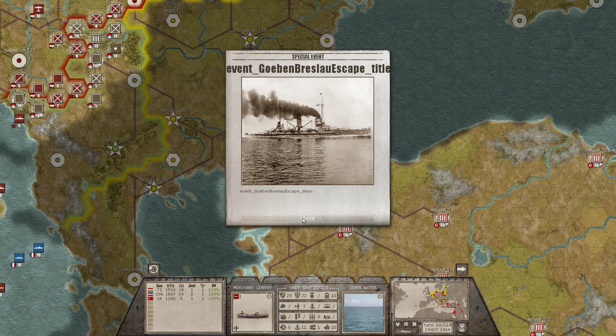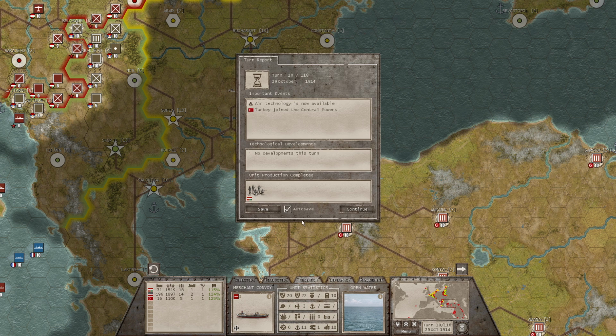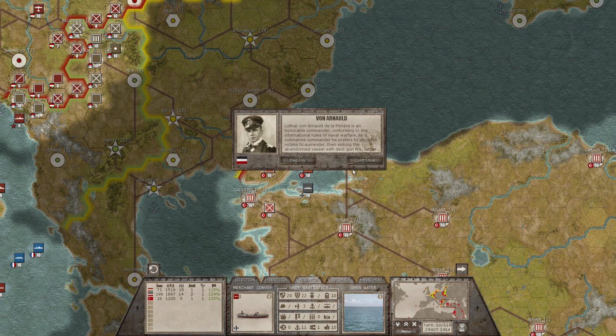Goeben and Breslau escape. Paris taxis. French authorities have commandeered hundreds of Parisian taxicabs to transport French reserve infantry troops to the front line. Nice. And Turkey joined the war with us. Okay.